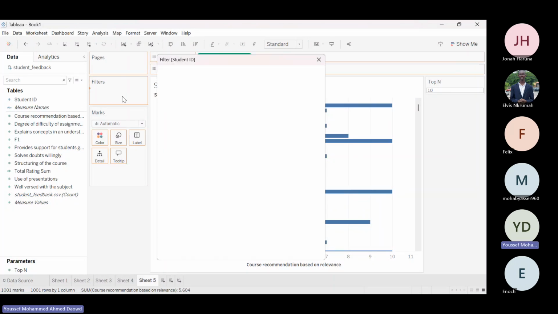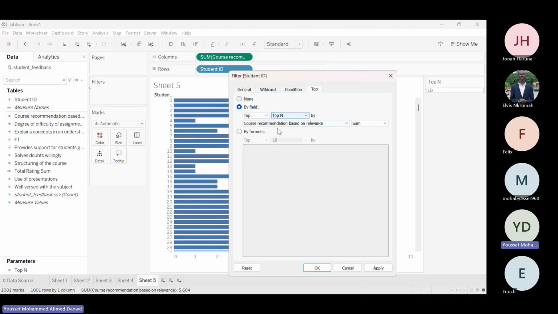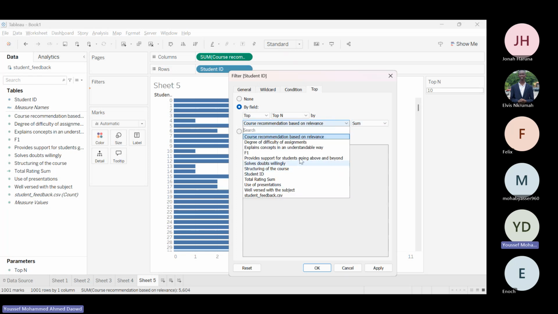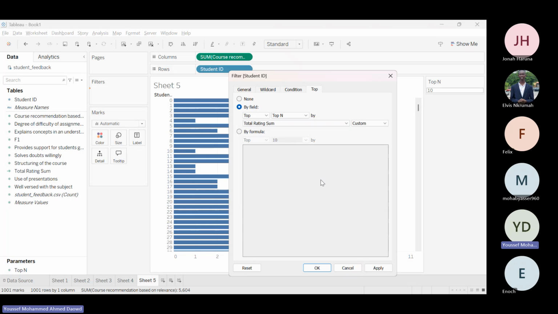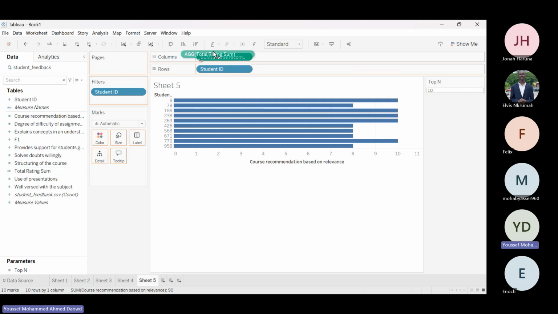Student ID, top by field, top n. Oh, it should be based on course recommendation. No, we want it based on the total rating sum. Okay. Instead of this, we need to make it this. Yeah, it's working now. We can make it top 15.